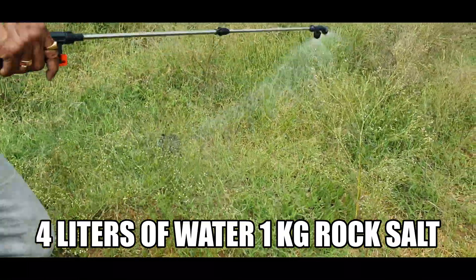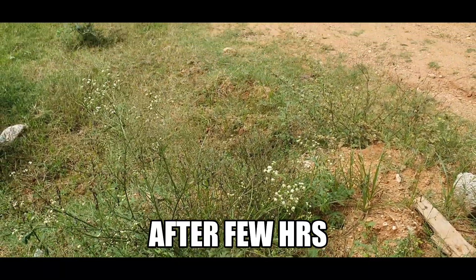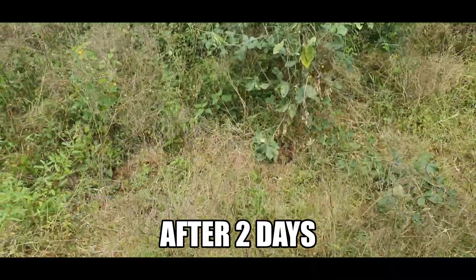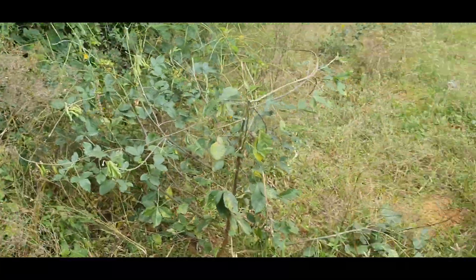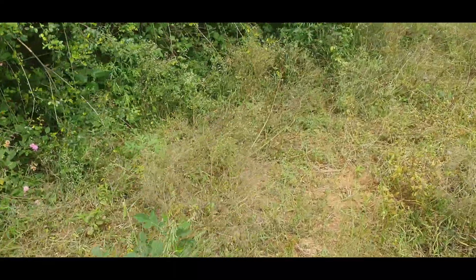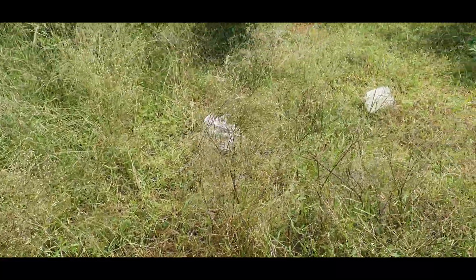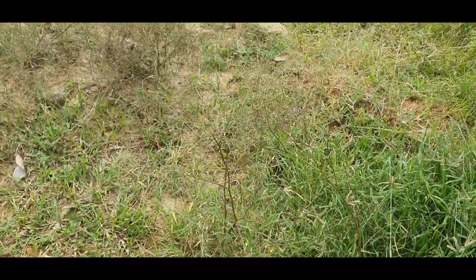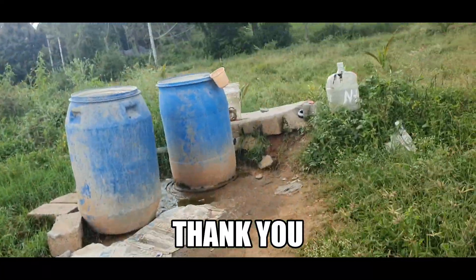I also have a clip showing how within just a few hours the plant started to die. You can see here a plant that within a few hours started to rot, and after two or three days the parthenium plants were completely destroyed. The best part is the flowers are destroyed as well, so they don't regrow. The flowers are not supposed to fall on the ground and regrow — that's the most important part. You can notice that the flowers and everything are completely destroyed.